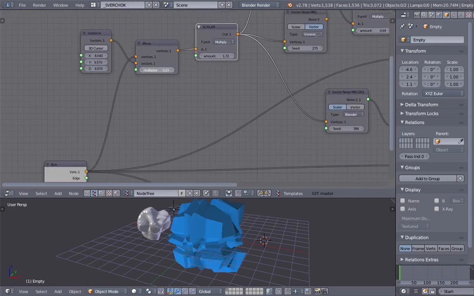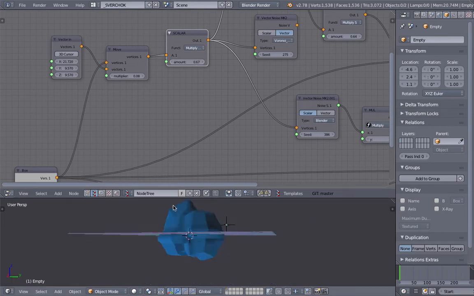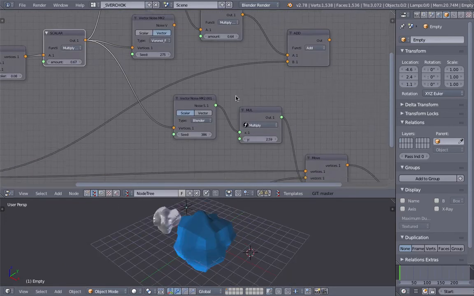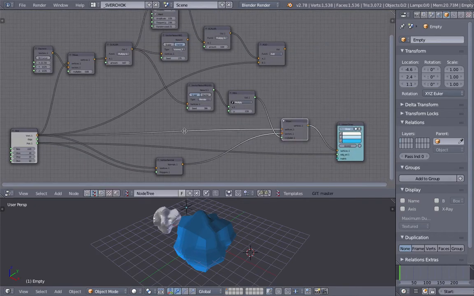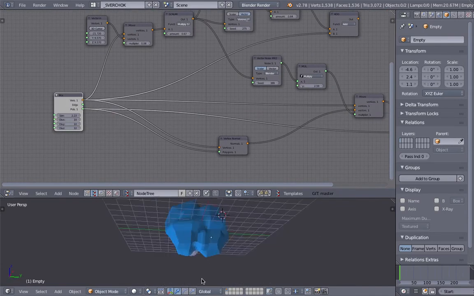Maybe I need to multiply here. It's something like that. Probably it's better, instead of using a box, to just use a planar box.